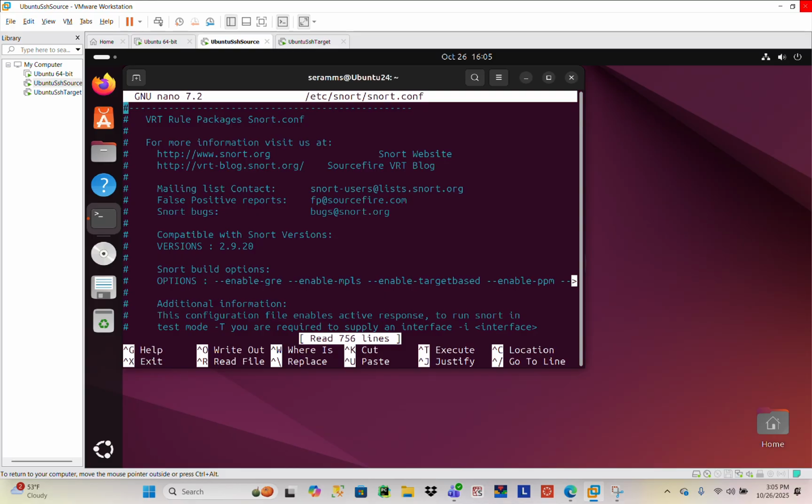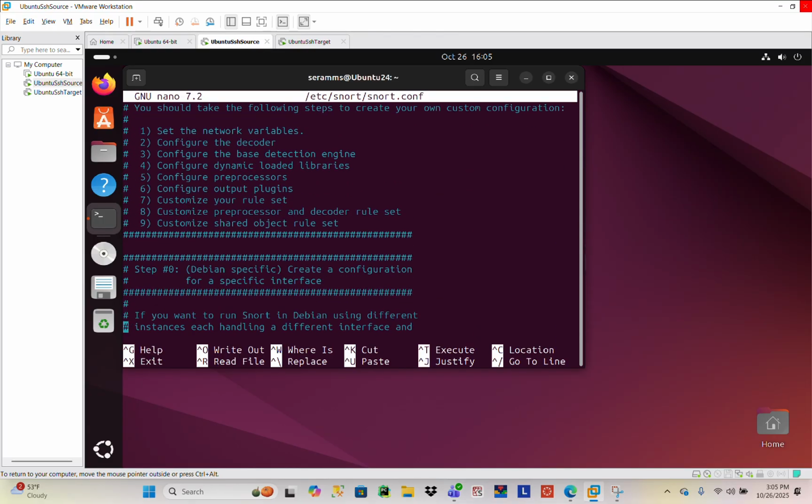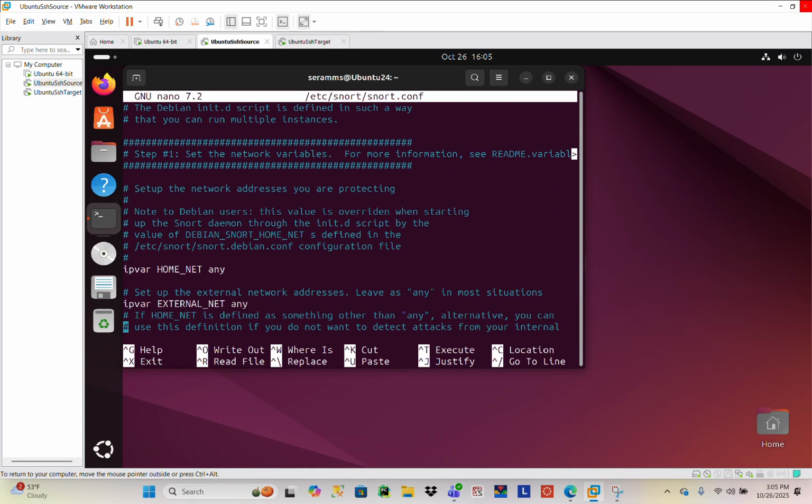It's going to show the entire file, everything that we have, and the only thing we need to change is this one. Where it says any, we're going to put the network number, which is 192.168.191.0/24.